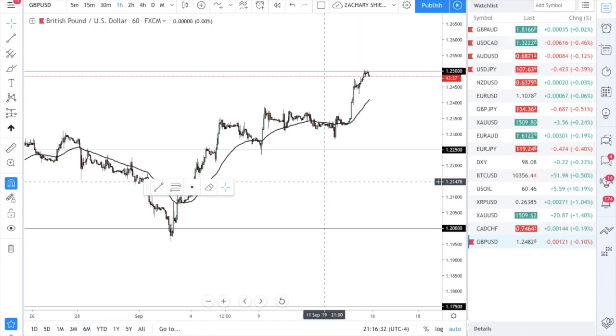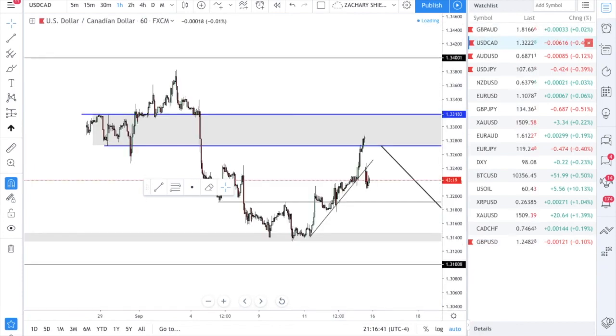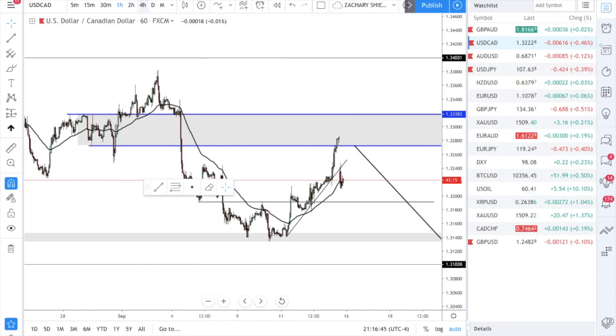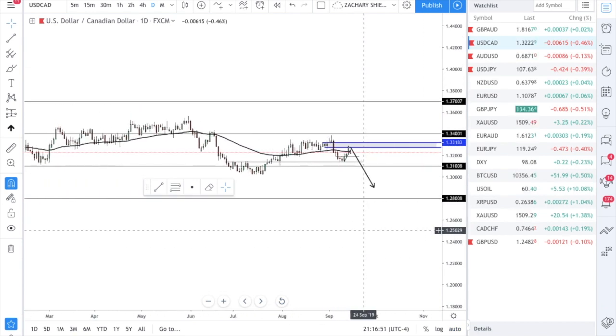We're going to break down some charts and see what opportunities can be spotted going in. To start things off, we're going to look at USD CAD, which is the first video. The first video I ever made was regarding this big short on USD CAD, so I just want to continue updating that until it plays out.